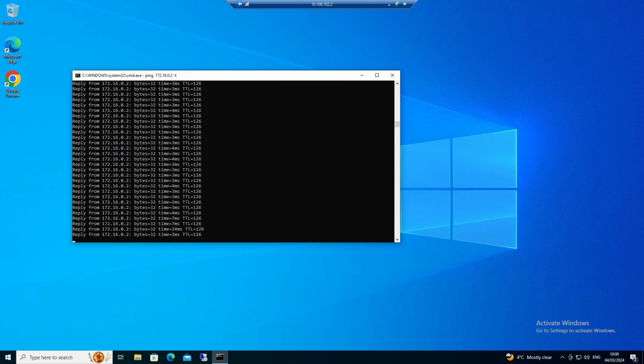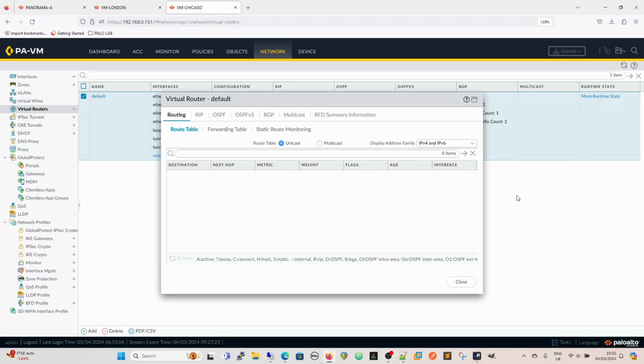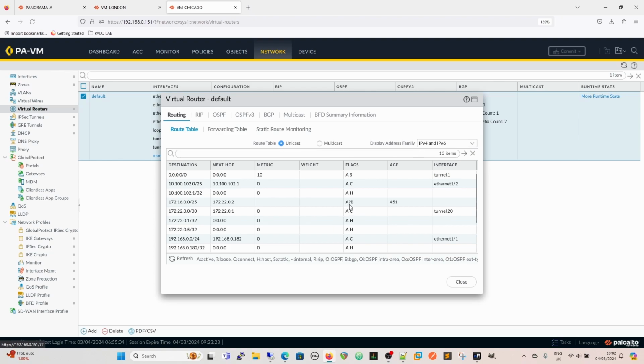Come back to our desktop, we can see that the ping is still going and all is well. Back to our firewall, refresh it, more runtime stats, and now we can see the static route for, this is Chicago, so obviously the other side is the 172.16. Our static route has gone, that's disappeared completely, and now we've got an active BGP route.